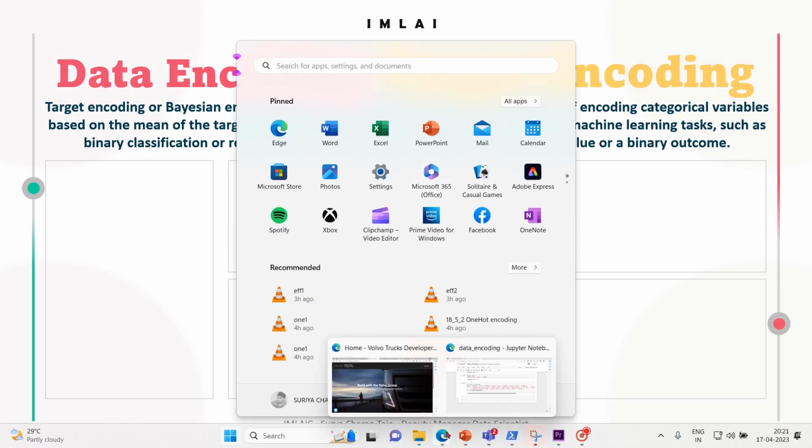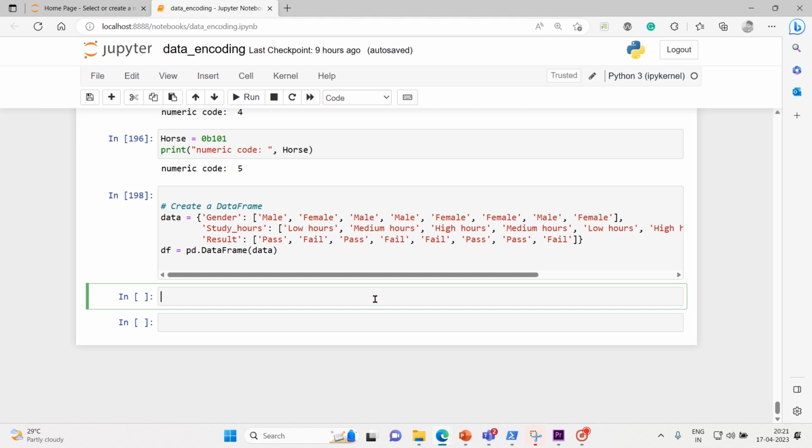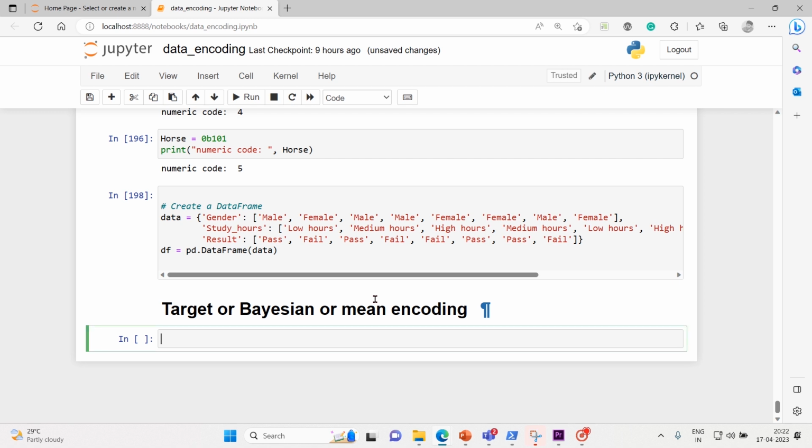I will note it down so that it would be easier for you to process. Target, Bayesian, or mean encoding is encoding of a categorical variable based on the mean of the target variable for each category. I hope you know what a target variable means in data science.